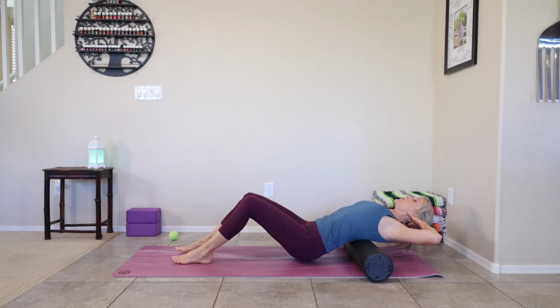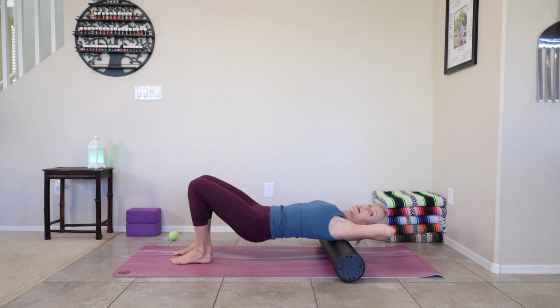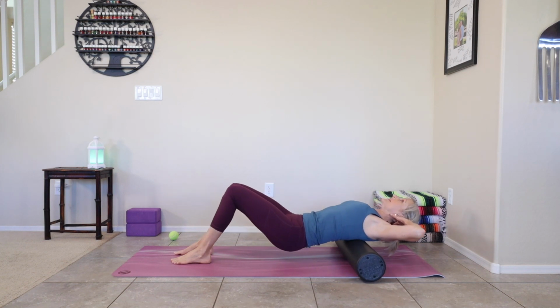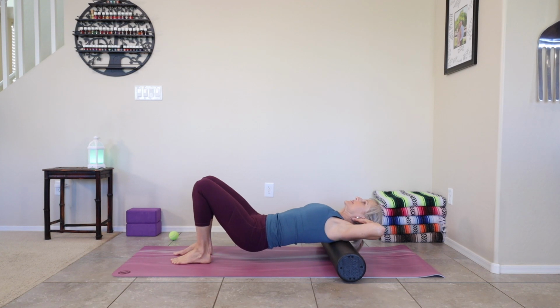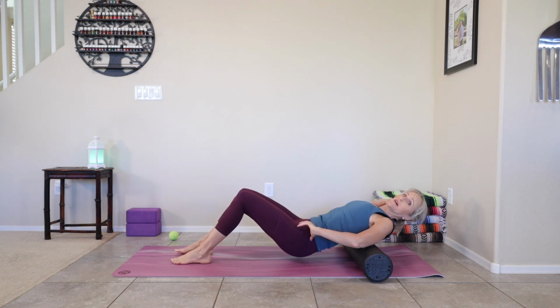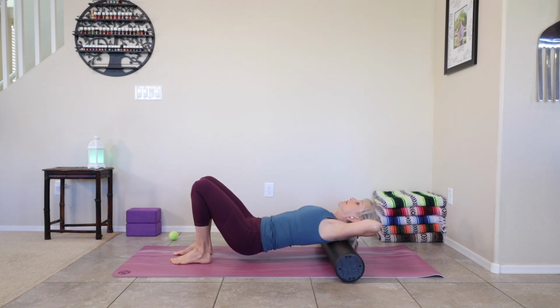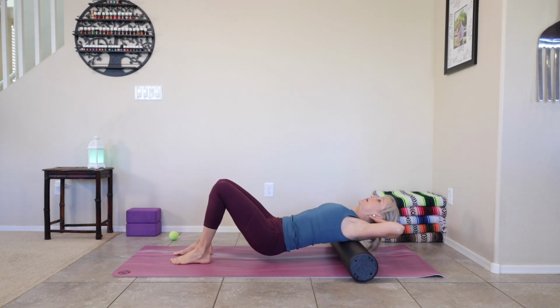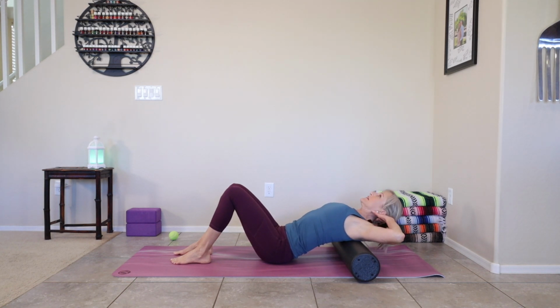Breathe, feel the chest opening. Notice what's going on in the legs also, in your glutes as you roll. This is leg day. But it's all connected. When we loosened up the front of our quads, we loosened the hips, which can help us with our mobility in the upper back as well. One more, and then we're going to stop right in the middle of those shoulder blades again. Keeping the elbows wide, really think about your neck and your head, you're supporting it.